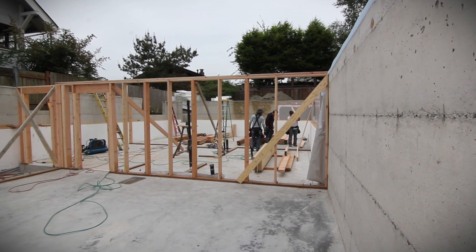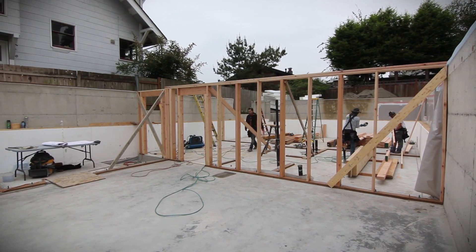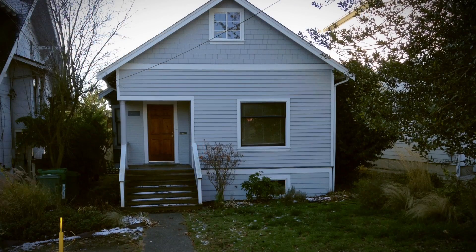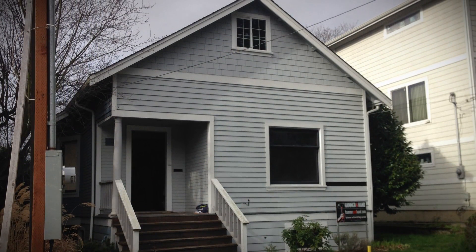The real story here is what we're doing in the ground and taking it all the way to the top. The design driver meant that this building had to go pretty darn low in the ground. We have a full 10-foot wall on this side and we're going to go all the way to the maximum height limit up at the peak. We're going to have four stories in this building. It's an infill site — we removed an older house, salvaged what we could, and we're replacing it with a brand new passive house.